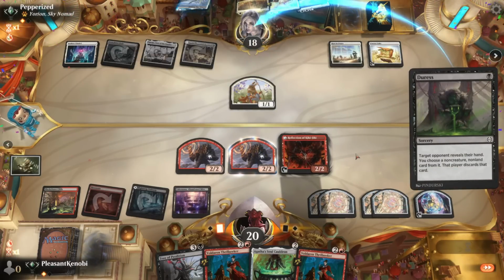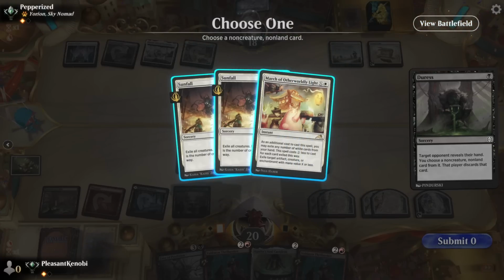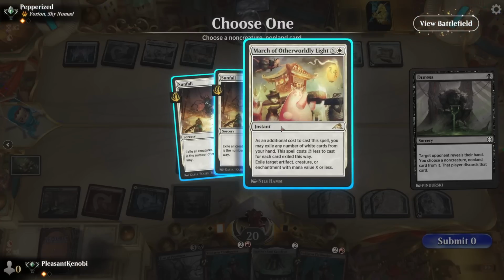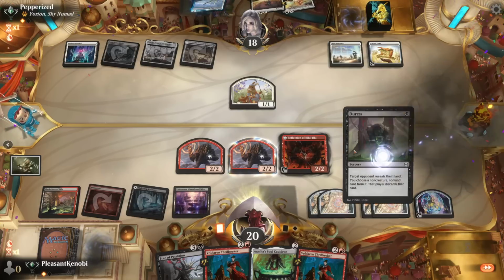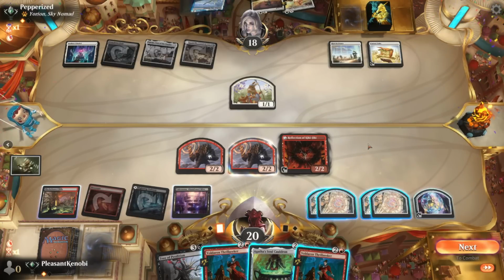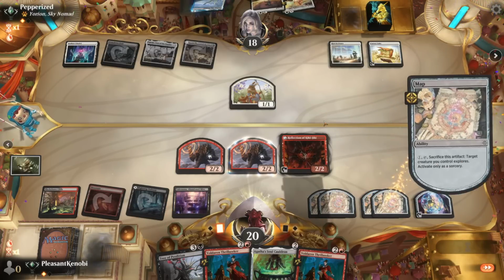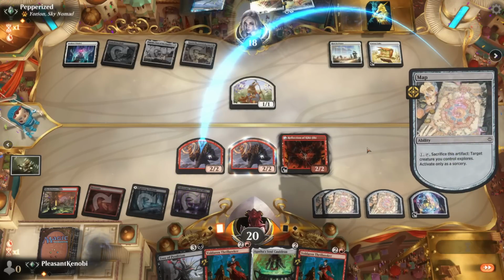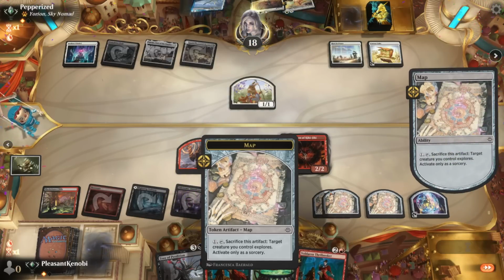Duressing them. They have a Sunfall. Fuck off. Double Sunfall? You've got to be shitting me. Let's go to one of the Sunfalls, I guess. Maybe we'll draw another. Okay, let's go ahead and activate a map onto this one here, because we ain't committing anything else to the board, right?